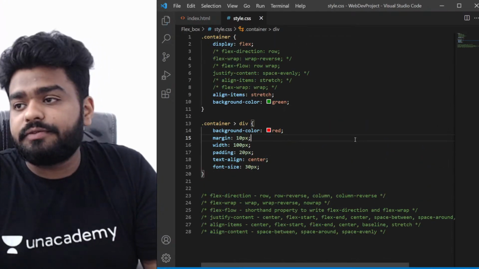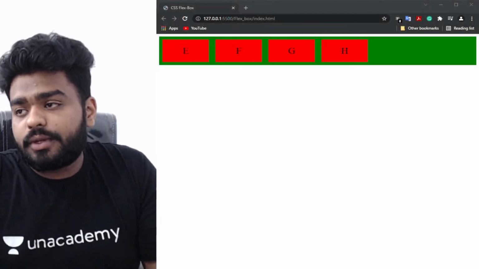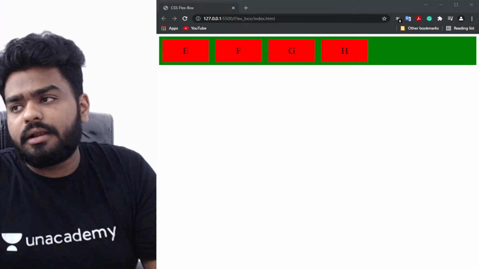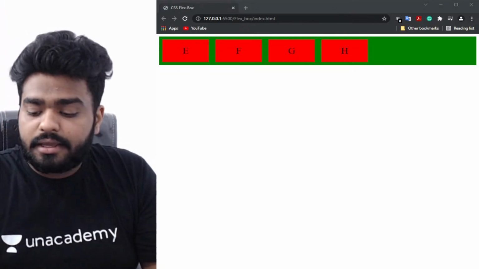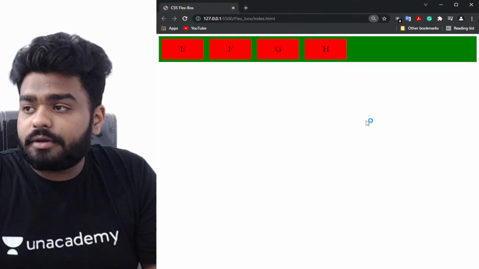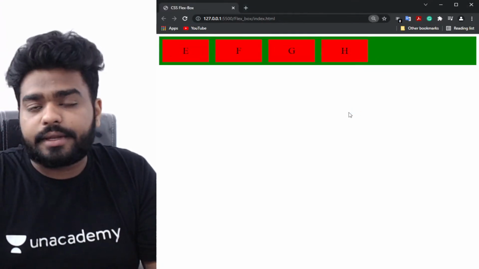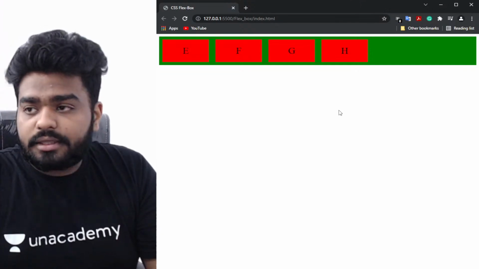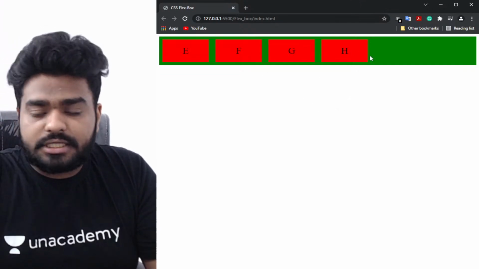Okay, let's save this. Let's go, and you can see this is how it is looking, the normal way, right? If I bring it back, yeah, so this is how it is looking at 100%. I've not given any height, nothing. I've just given something like this.